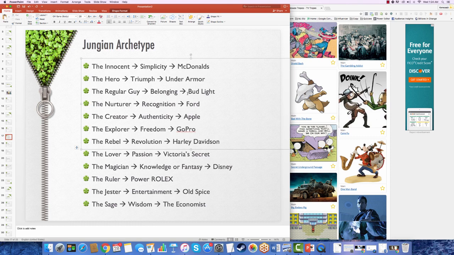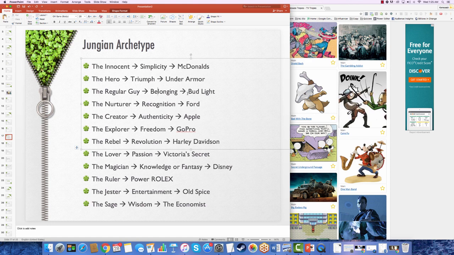Some examples of the magician in business, like direct response marketing, are the people who have those hidden tactics or secret tactics that they go out and find. The magician is the brand new secret SEO trick that if you implement will get your videos ranked on page one in 2 minutes or something. That's the magician in a direct response internet marketing context. But overall, Disney is a good example of having that fantasy.